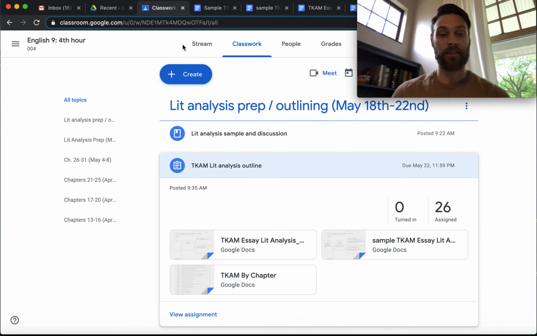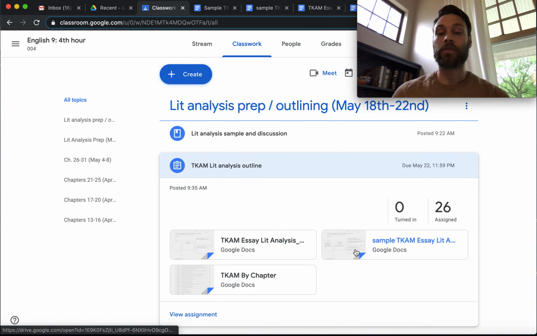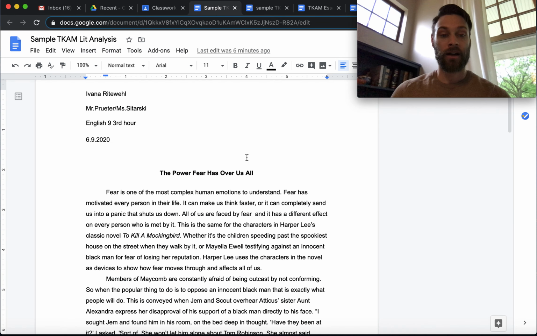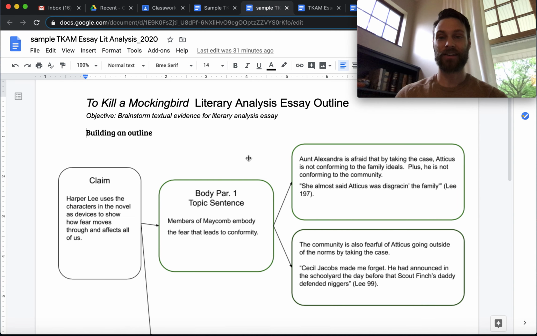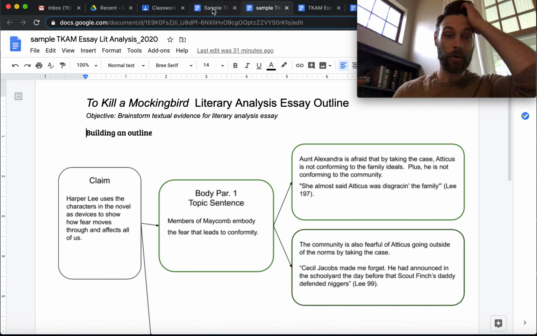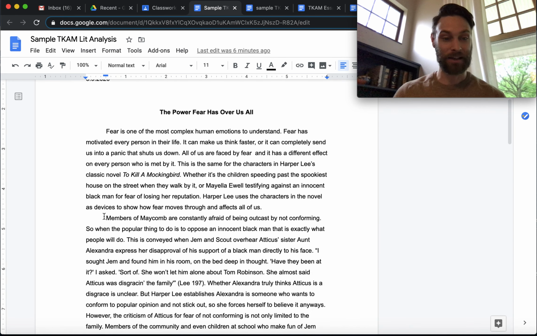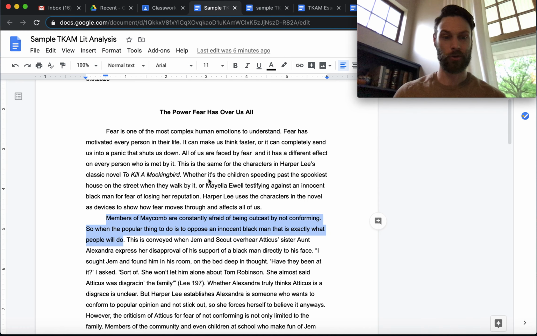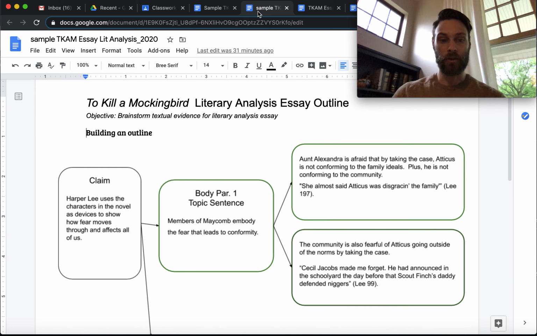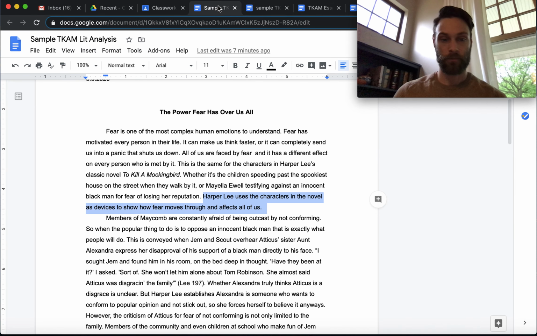The other thing that's in here, even before you start on your own, I included that writer's outline from a few years ago. So you can see how the writer ended here, but started with an outline. I wanted to include this because I want you to see what the groundwork looked like. So you'll notice that pretty much the topic sentence here became the topic sentence in here. The claim you see here, boom, that was the writer's claim here. Focus on Harper Lee, boom. So what you have eventually became the full essay.